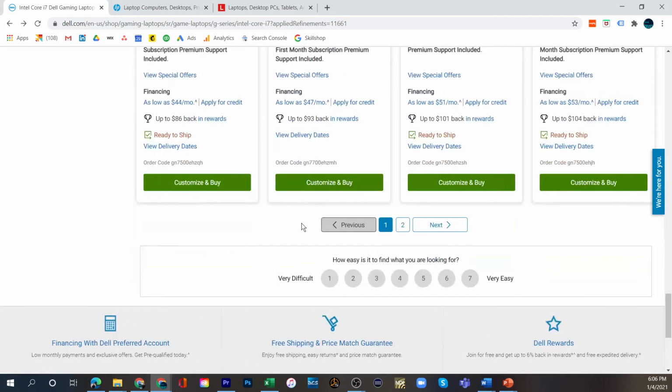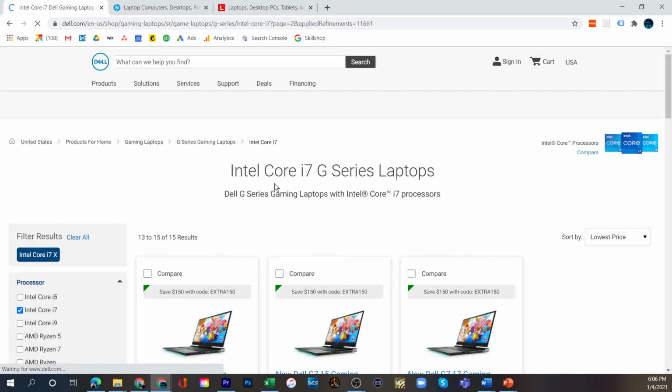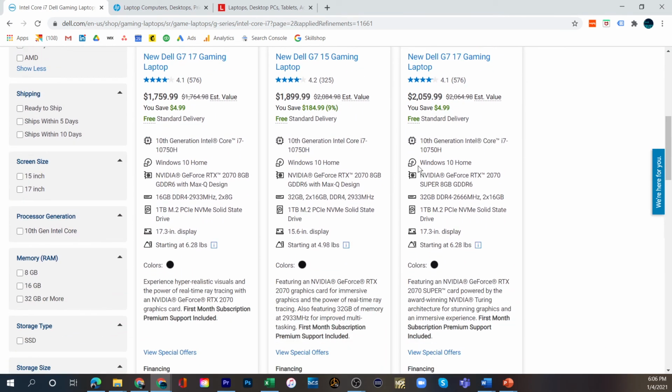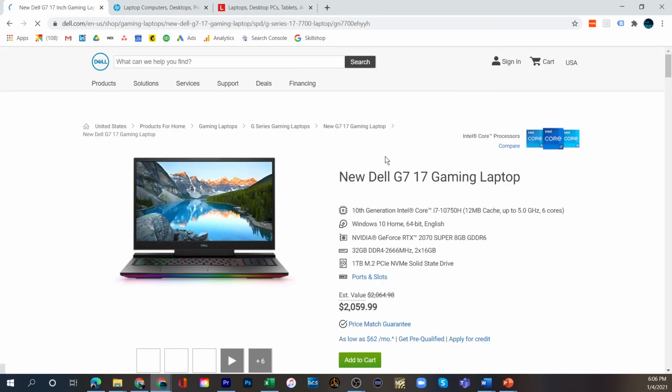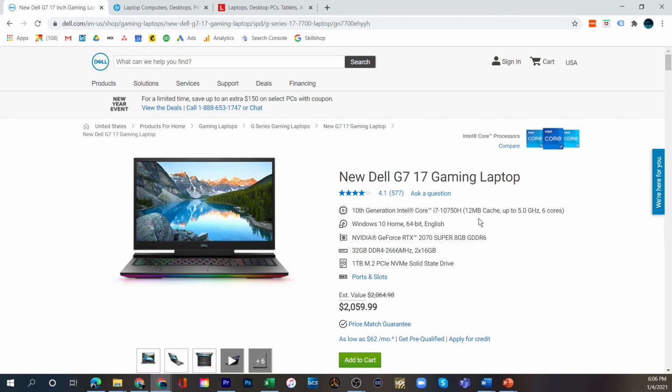Let's see what a $2,000 computer has. I wonder if they have a $2,000 computer here. Yeah, they have a 2000. So let's look at the 2001. What would we have here? We actually have the same processor. We have an i7 10750, 12 megabytes of cache. This is important. This is 12 megabytes of cache and 6 cores. So this is the same processor as we could get in a computer that costs only 1200. So this essentially is how to read what the processor is that you need, and we'll move to the next component.